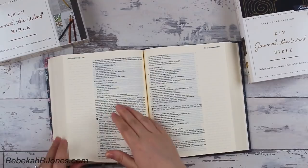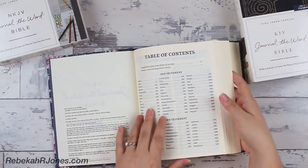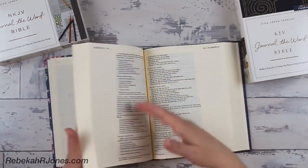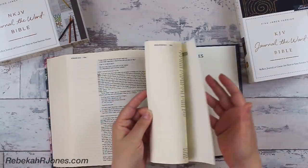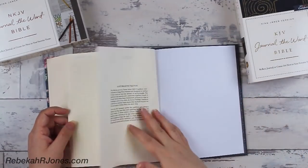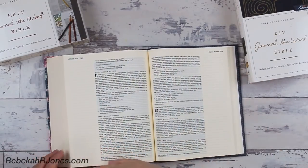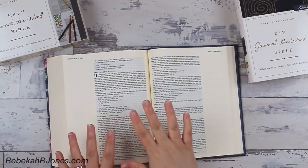So this is the comfort print. Inside of this Bible is your basic kind of cover stuff here, and the size of this is pretty good. You can see a little bit of information here at the beginning, and then it just gets right into things. And let's see here at the back what we've got. There's a little bit of a notes area, which is significantly small. If you're actually a note taker, there's 3 pages, so I'm not really sure how important that would be, but it's here in case you want it. And otherwise, it's literally just there for you to take notes or write in. I don't think that these lines are terribly noticeable. They're dotted so that they kind of melt into the page a little bit.